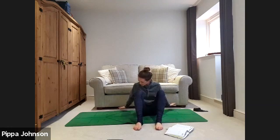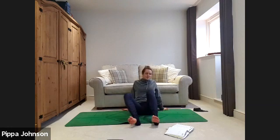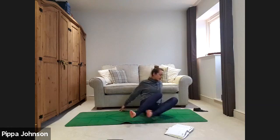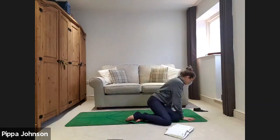Bring the feet flat to the ground and just let your hands rest behind your body and gently then rocking the knees from one side to the other just to ease out the hips. Oh, I've got creaky hips today. From here, let the knees drop over to one side, roll yourself into an all fours position.